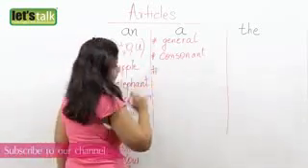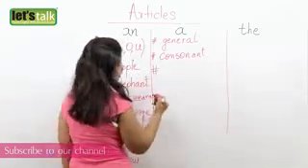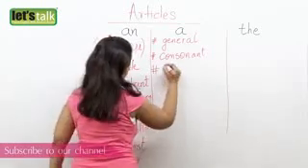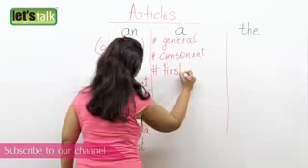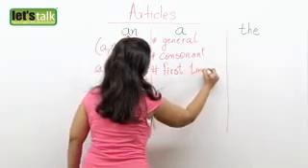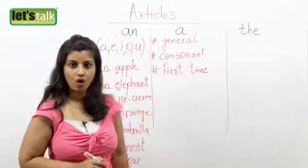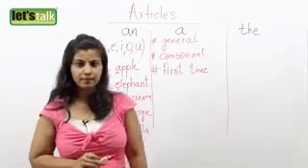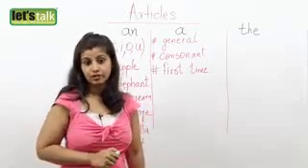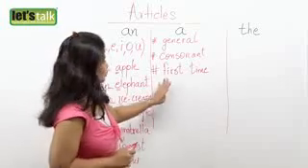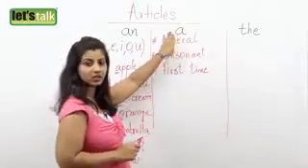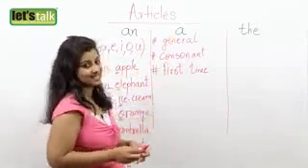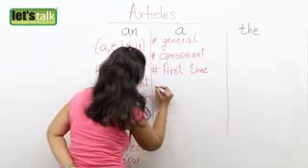The third important point for you to remember about A is when you are talking about something for the first time. I saw a beautiful tree. So you haven't mentioned this tree to me before, so obviously you are talking about it to me for the first time. Okay, so first time. I'm going to place my article A in my sentence whenever I'm talking about something for the first time. Let's take this as an example.